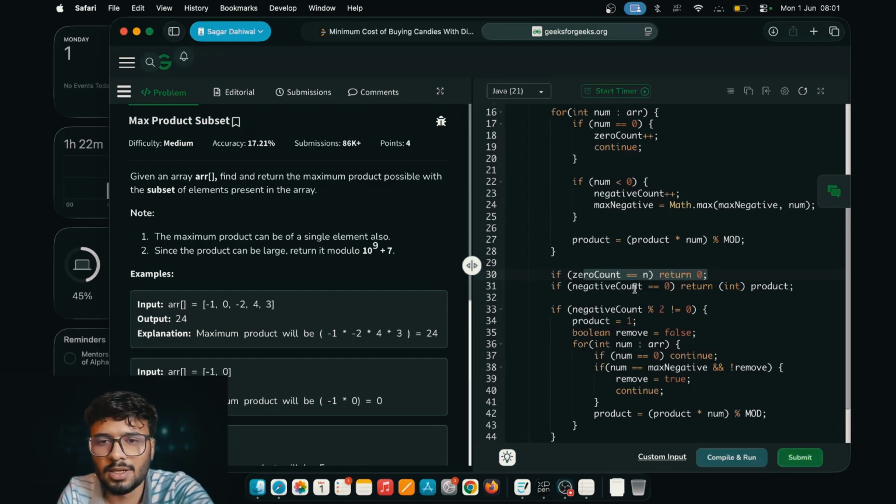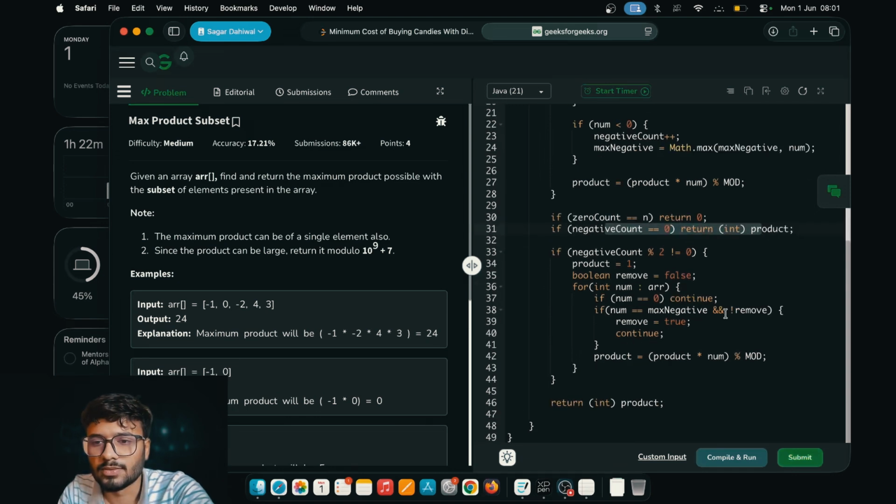In that case, remove the maximum negative from the array, meaning in terms of absolute value, we're removing the minimum absolute number of negatives. Okay, so is there something that we are missing?